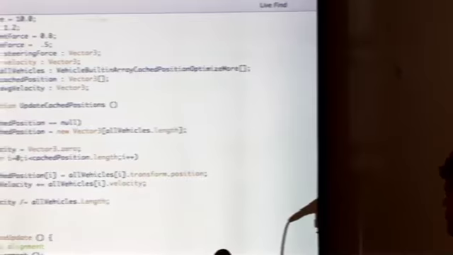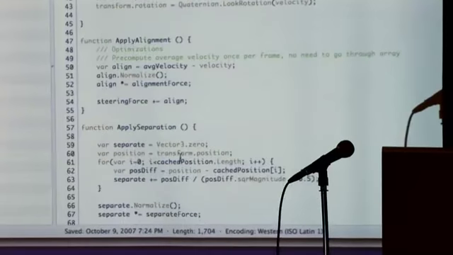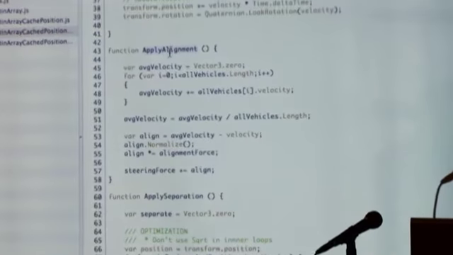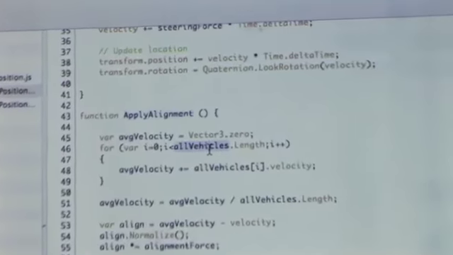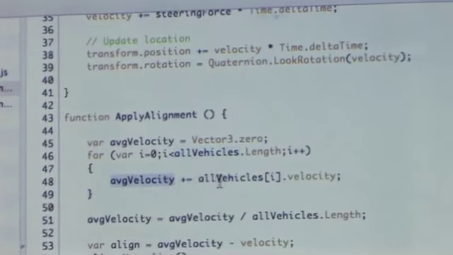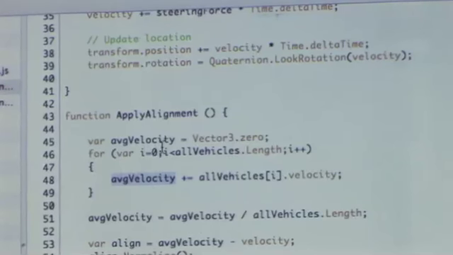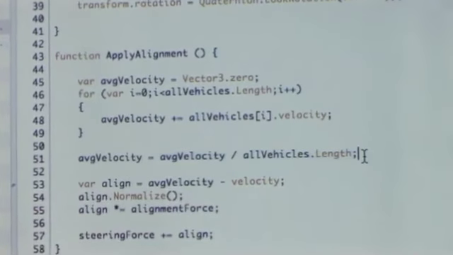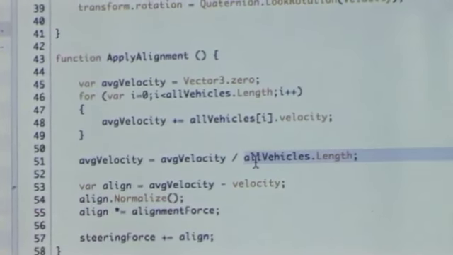And of course, one thing you want to do is be smart. One thing we did here, for example, in the apply alignment, was we go through all the vehicles, we add the average velocity to each other, and then we divide by the velocity, so we get the average.